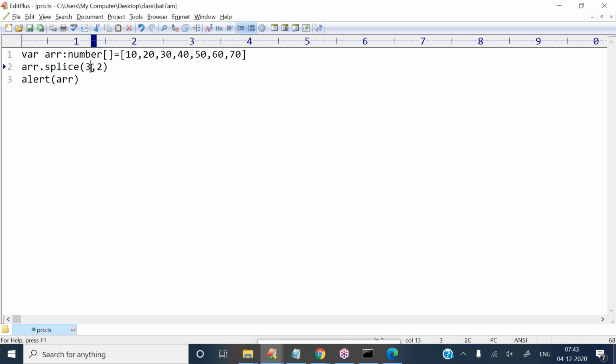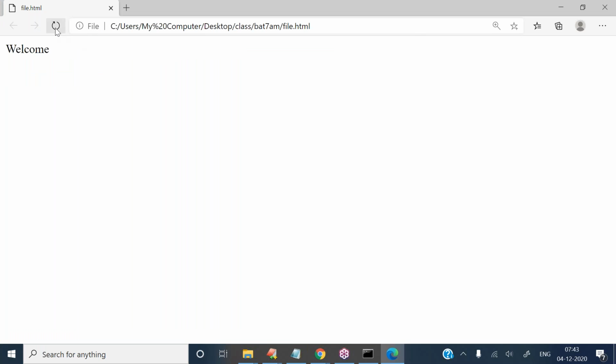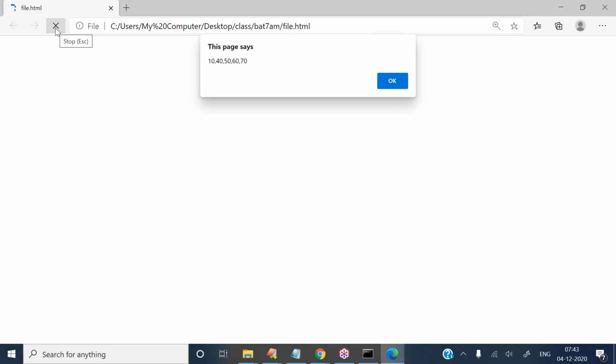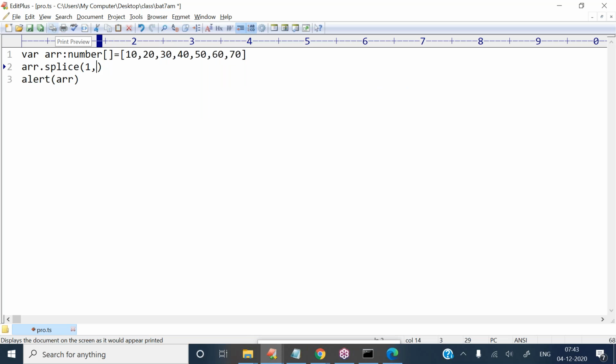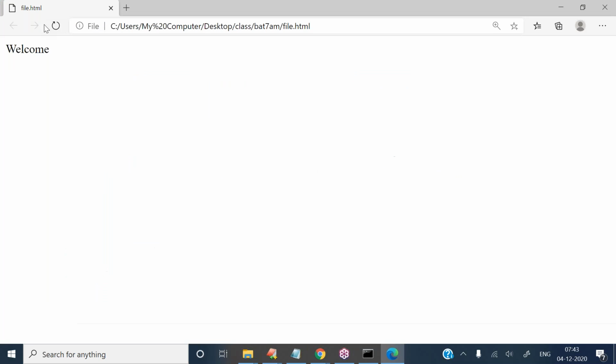So for example, I have given 1, 2. From index number 1 (0, 1), how many elements are you deleting here? 2 elements. If I refresh, we get the output 10, 40, 50, 60, 70. Now I have given 1, 3.